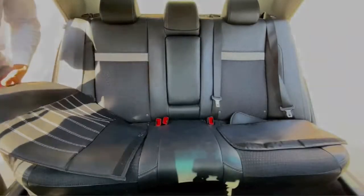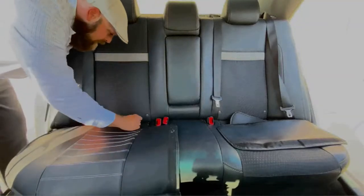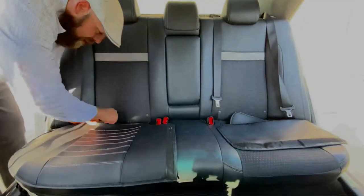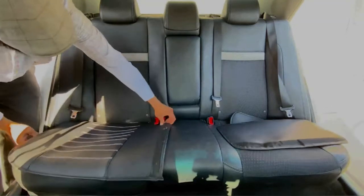Begin by placing the bottom covers on first. Insert the chuck in the gap between the top and the bottom of your seat, the same way you did with the front seat covers. Gently tug them to make sure that they're secure.